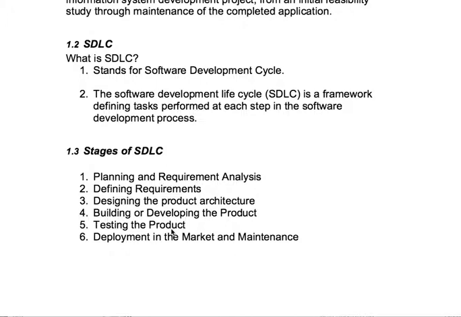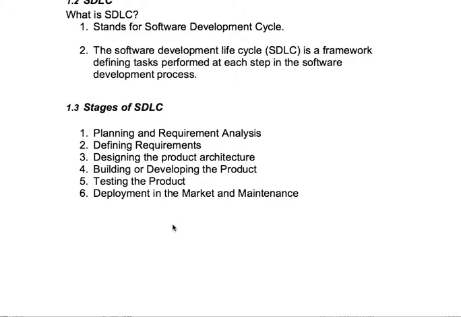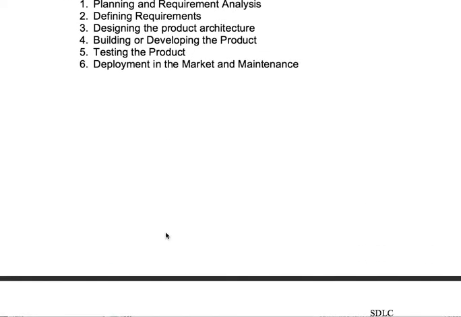Testing the product. Potentially in a company, you have a team of quality assurance people that go in and test the product, and basically their job is to break the product. If they break the product, then that's not great for a software engineer, but that way you're getting the best out of that application before it hits the market. And then the last part is deployment, market, and maintenance. You're deploying that product out to Google Play, and then maintenance is thinking about ways to maintain the application itself, if there are any bugs, or if you think about enhancements or features down the road.